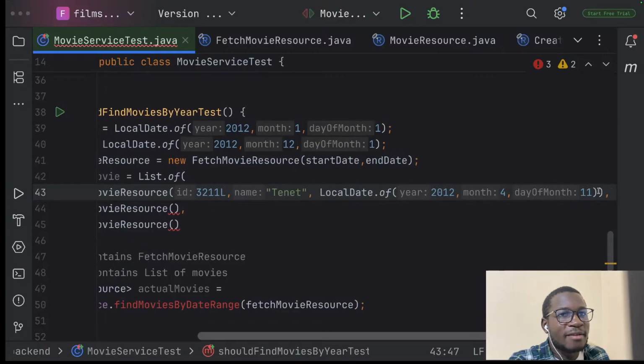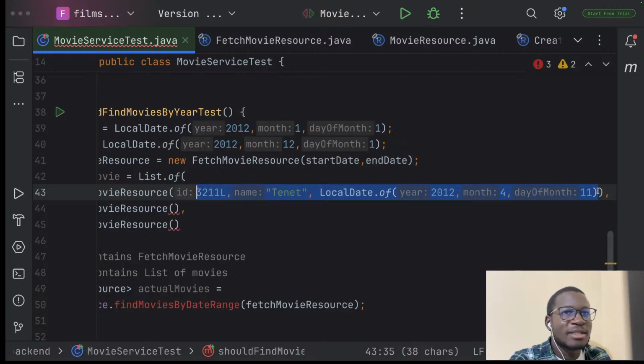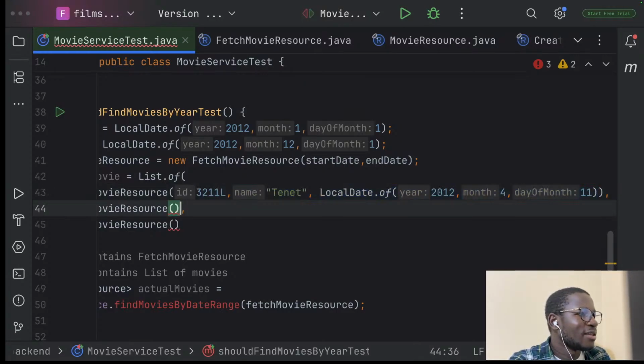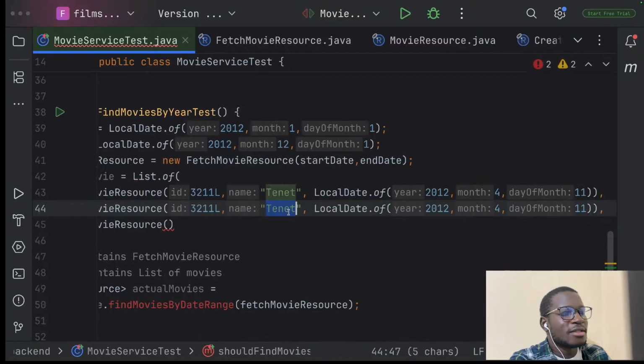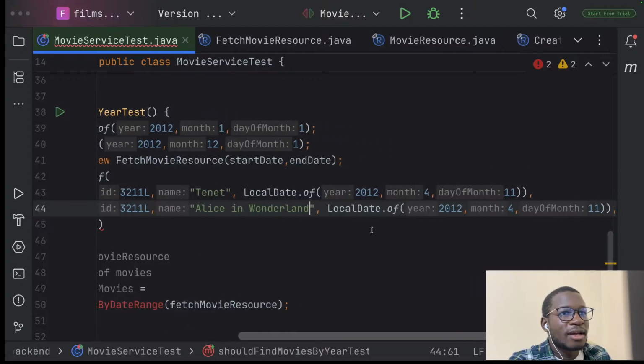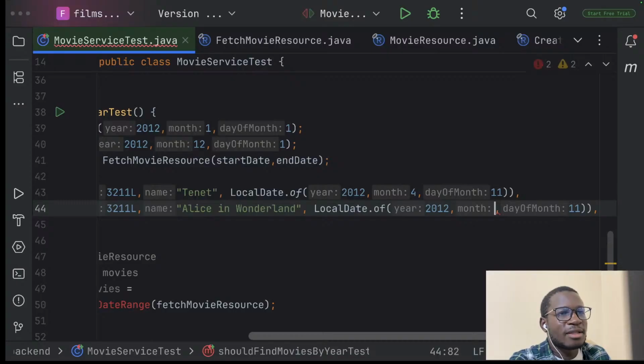And we can have another movie. I'll copy this so that it's a bit easier to create these additional ones. So the other movie is Alice in Wonderland, and release date is still 2012, but this is August.